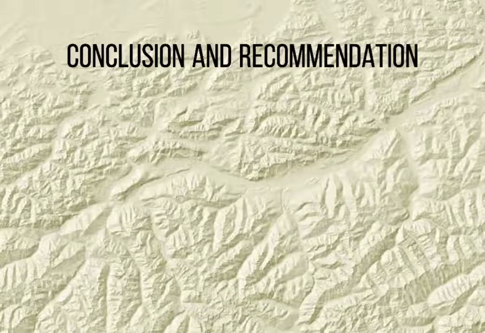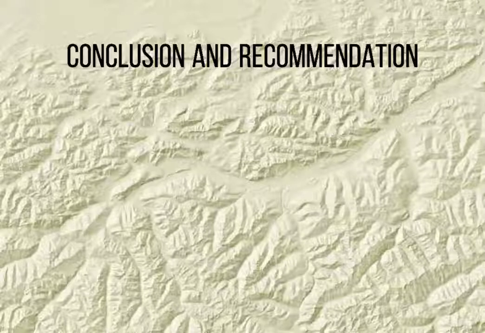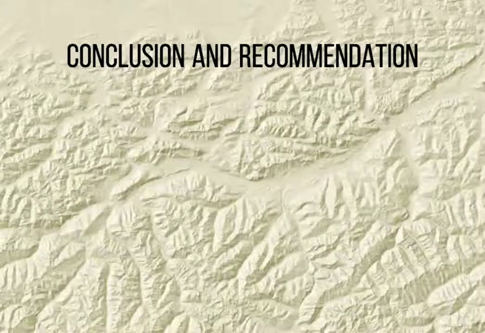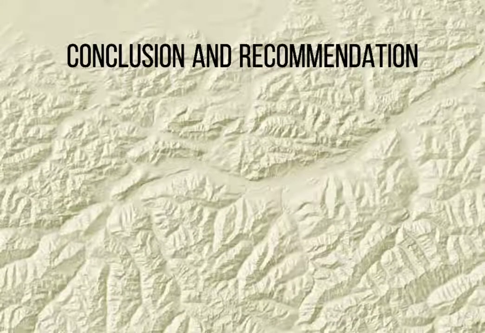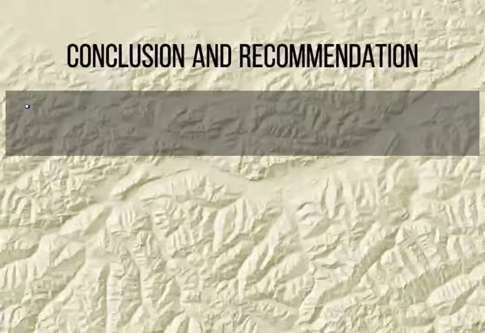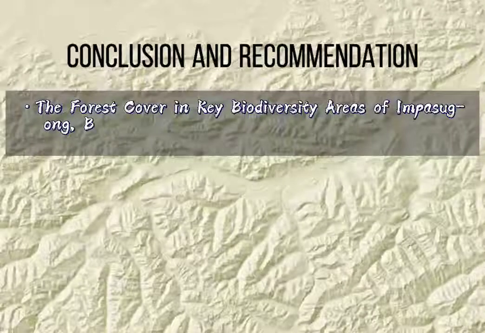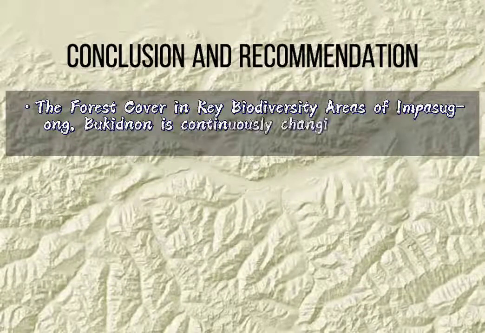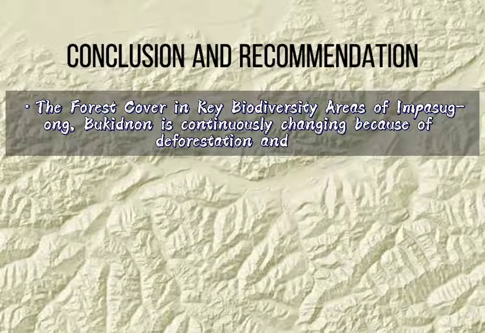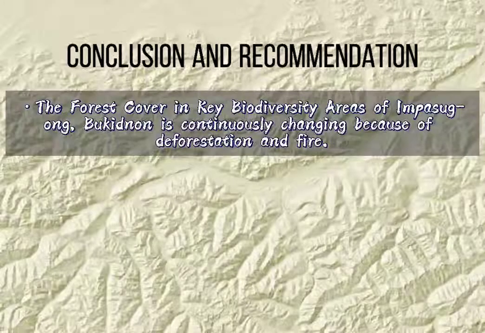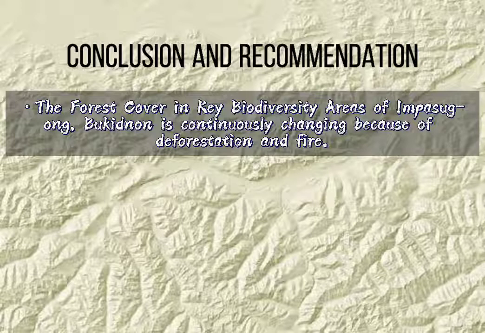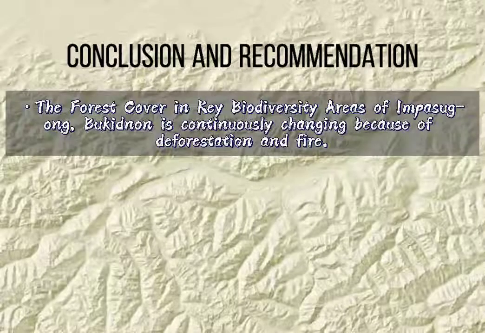Conclusion and recommendation. Despite all the help and benefits we get from trees, a lot of people still remain irresponsible and let them disappear. The forest cover in the key biodiversity areas of Impasug-ong, Bukidnon is a good example, for it continuously changed throughout the years. Deforestation and fires are the main contributors to this change. So rather than reducing forest cover, people should work to increase it.